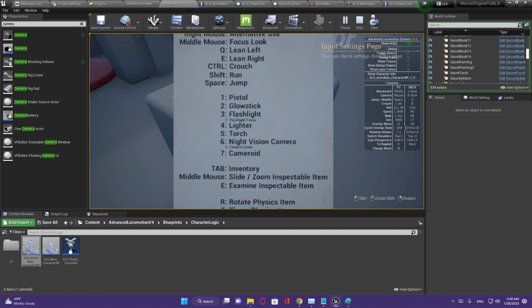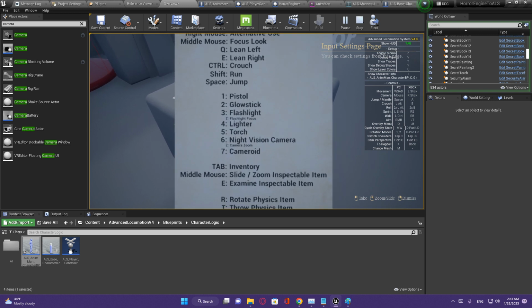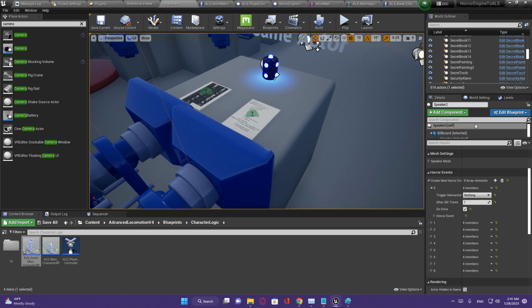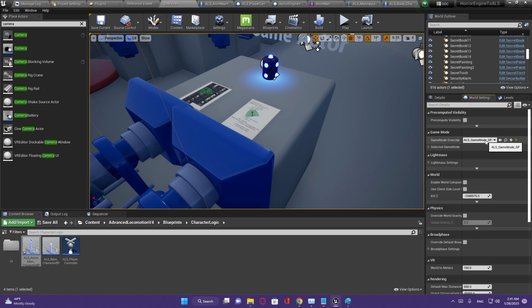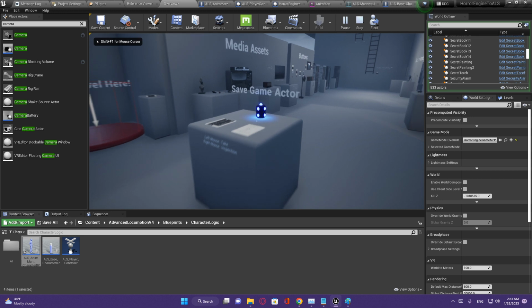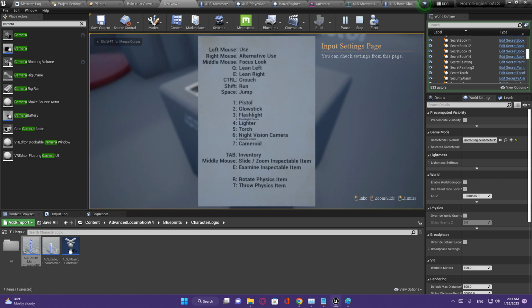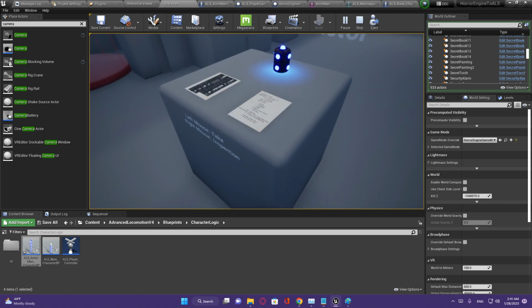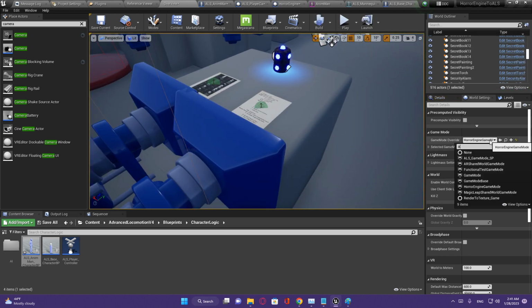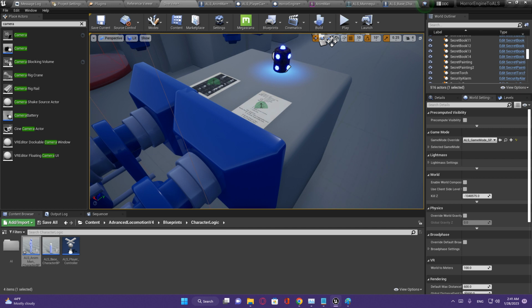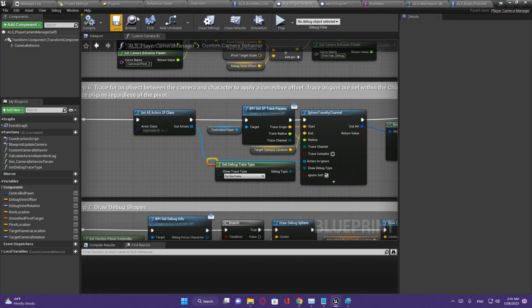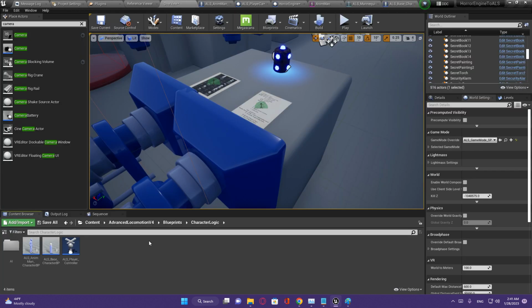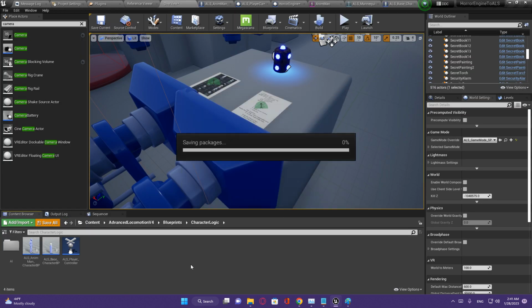This is the post-processing problem that I was talking about. Let's play as the Horror Engine character and you'll see what I'm referring to. Do you see how the background is blurred and there isn't any bobbing back and forth? This is what we need to fix. Put this back in here. Let me save this. Let me just do Control Shift and S. She's refusing to work. Save all.